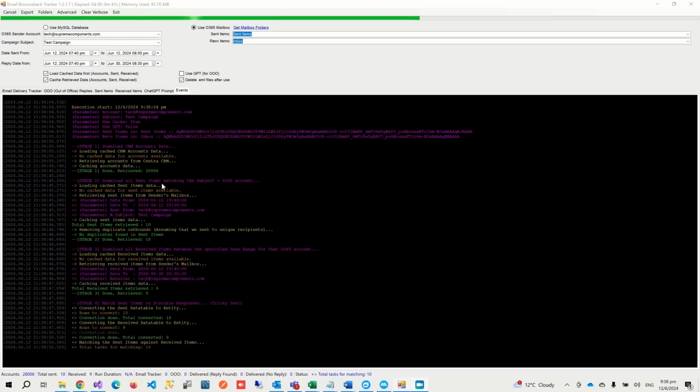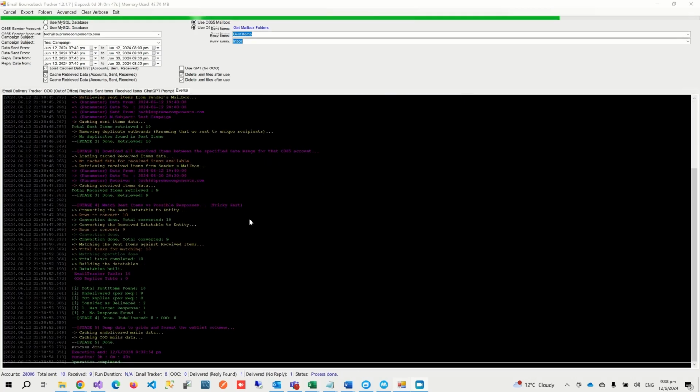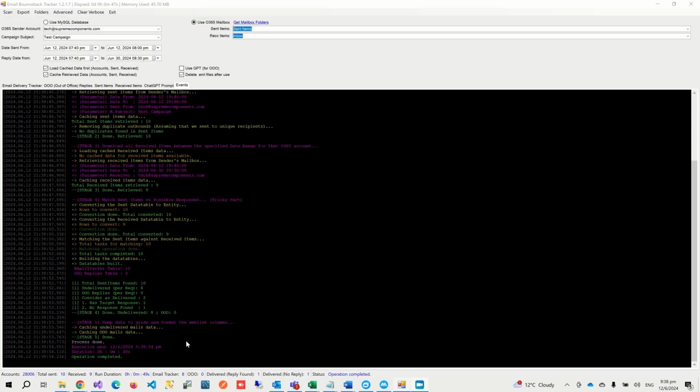Stage two is loading all the sent items, and it has completed.